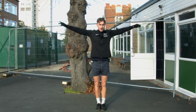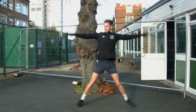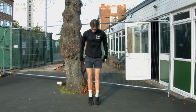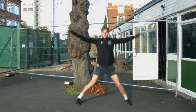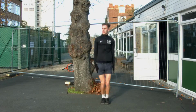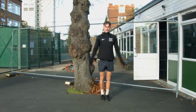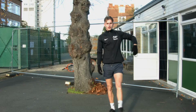So again, apart, arms straight, legs straight. Off you go. So out, as many as you can in 30 seconds. Still jumping off your toes. Don't stand on your feet because it's going to hurt. On your toes, push up and out every jump. Push out as far as you can go. Keep going. Even if you're feeling tired, get a bit quicker if you can. Last 10 seconds, really push yourself. 4, 3, 2, 1. Give your arms and legs a shake.